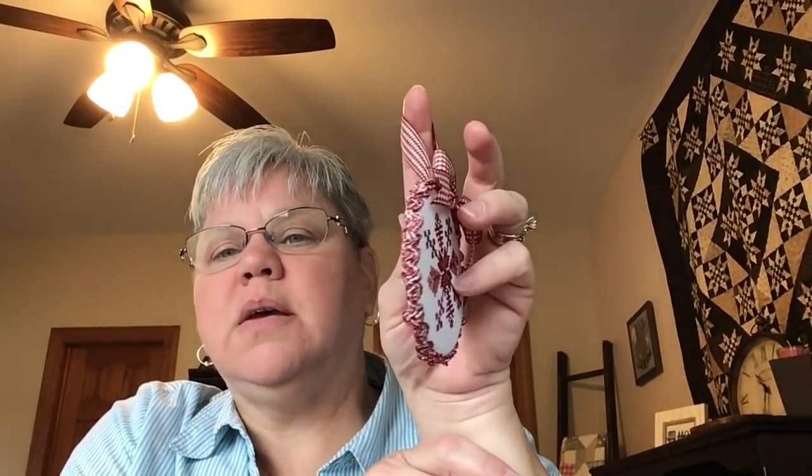She does just absolutely beautiful finishing, real attention to detail, and she's very practiced at it. That's the thing, is that she's practiced at it. And she fussy cut the backing, which was darling, just darling. On the blog, she at some point does a tutorial, stitchingdreams.blogspot.com, I'm pretty sure. She does a tutorial on how she makes her bows. She does a beautiful job. So there's that. I will happily hang it on my tree.